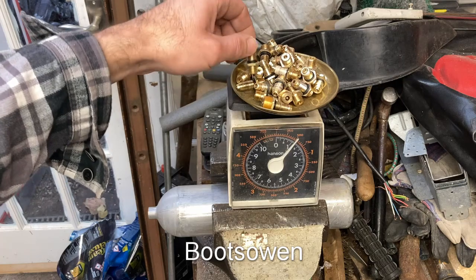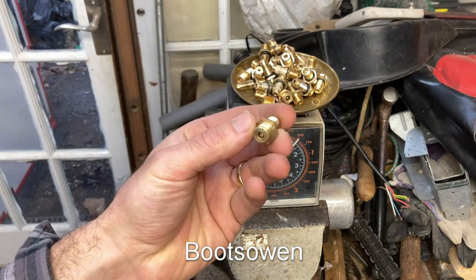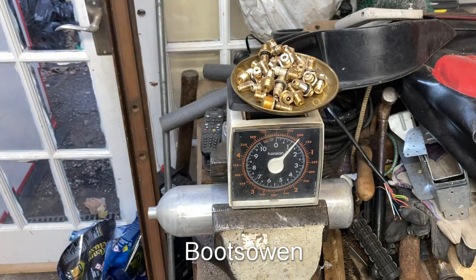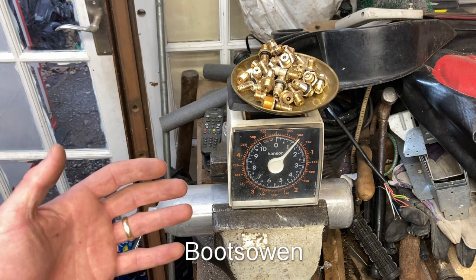It's quick money, really. Some scrapyards, well, that's actually, it's all solid brass. There's probably a little metal spring in it, but I don't think they'd worry too much about that. There you go. It's basically solid gold, isn't it? It's all money.